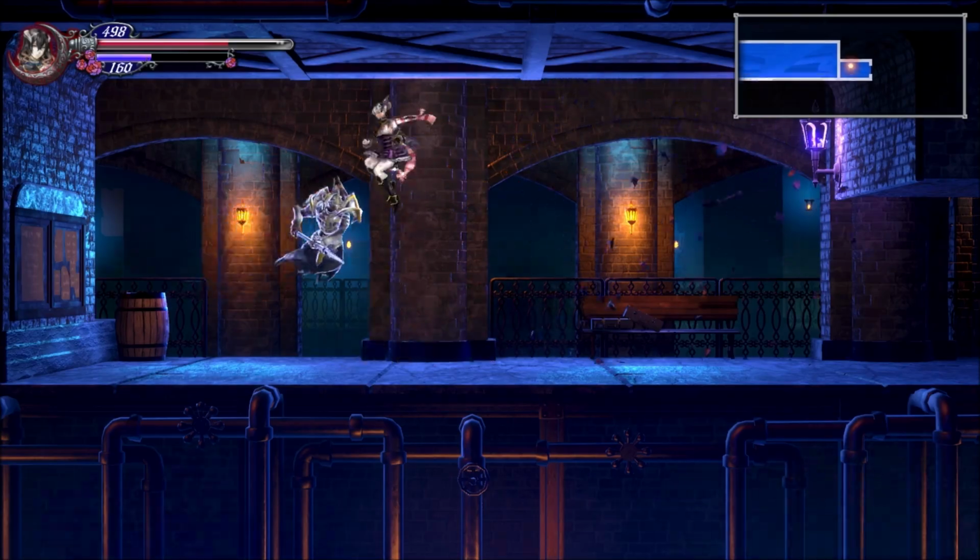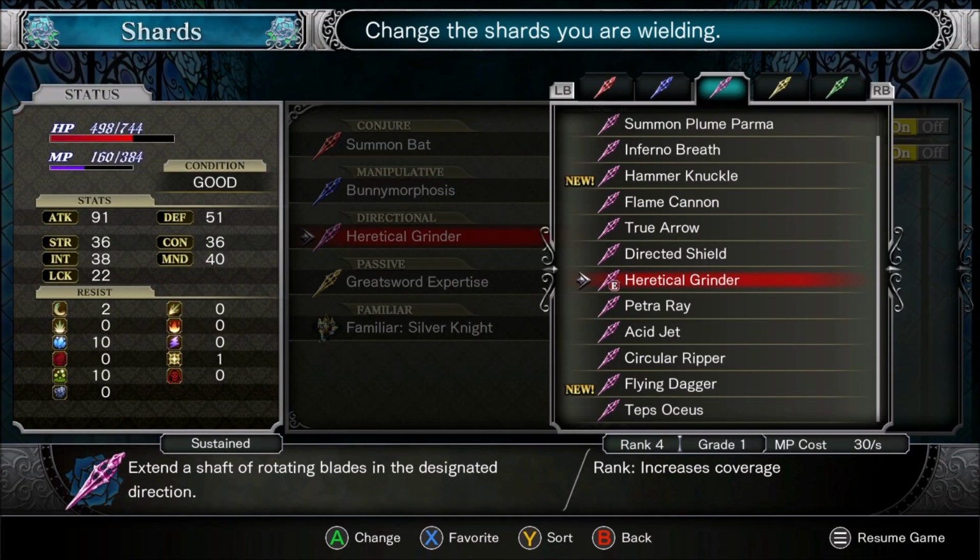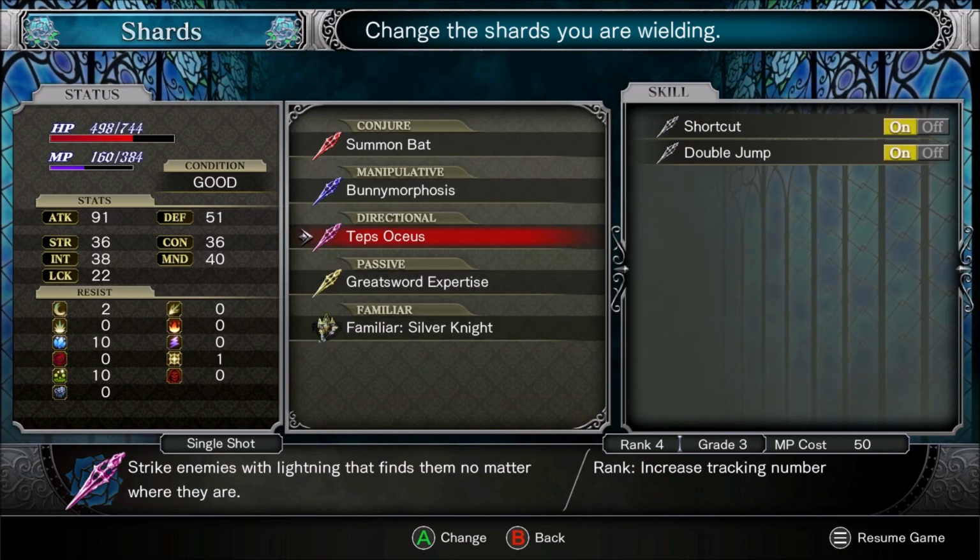Ha, he likes us. Alright, so yeah, Circular Ripper. I think it cost double though, so that's probably why I was doing double damage.